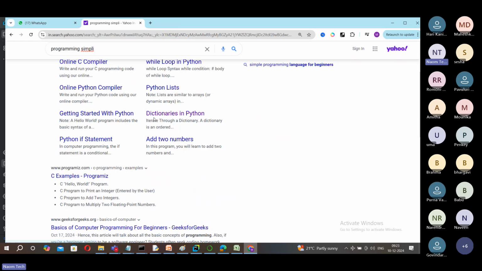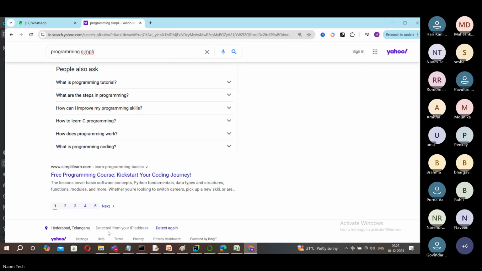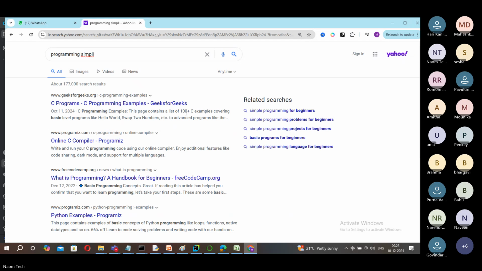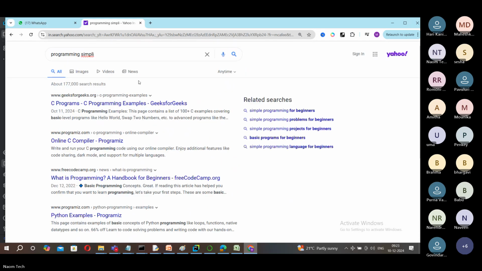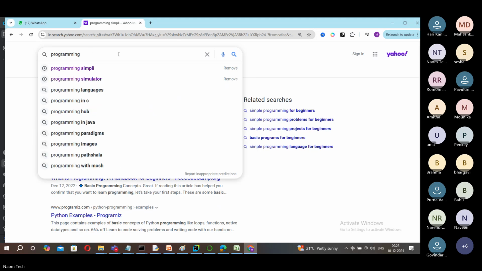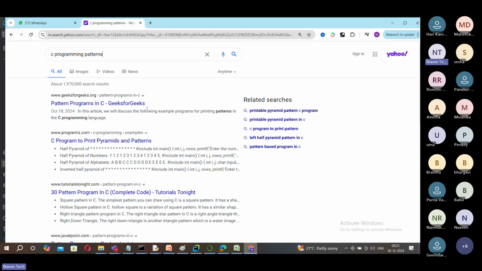I'll just show you. You can choose anything. It's not like it should be just C language. You can take from Python as well.